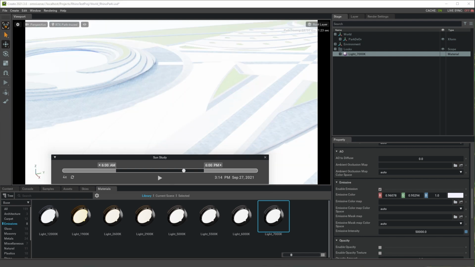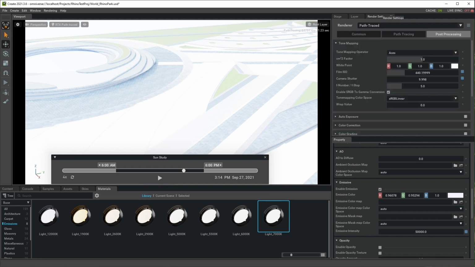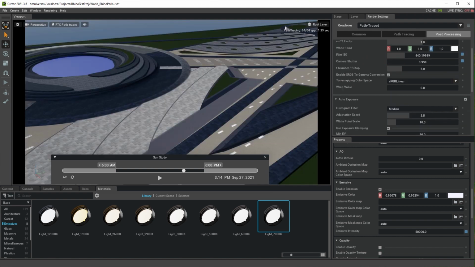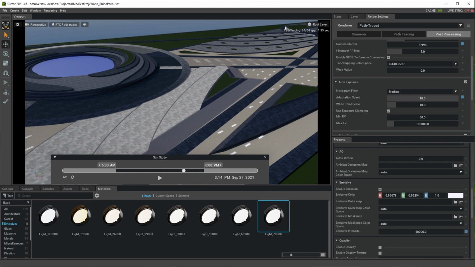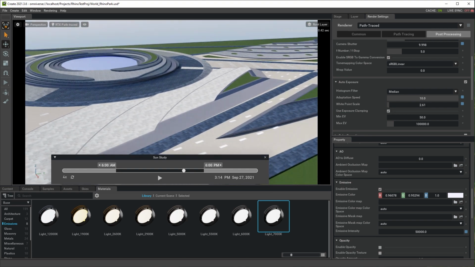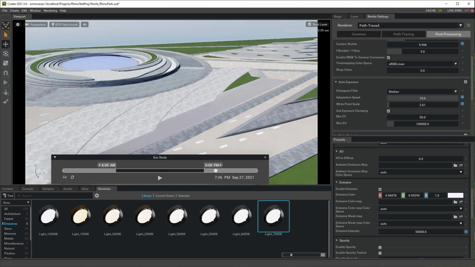And we can change the time of day. I'm going to change it back. And if you want, we can just switch this to auto exposure. That way, when I change the time of day, I don't have to worry about the exposure. All you do is set a white point scale, which basically means how bright you want it to be, and it's going to try and always maintain that brightness regardless of the time of day. So it'll adapt.